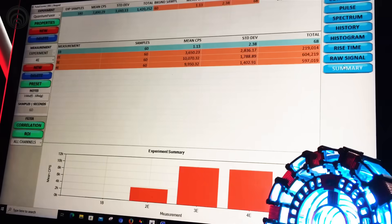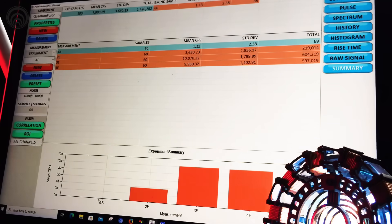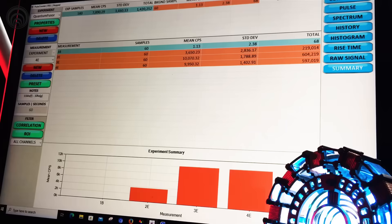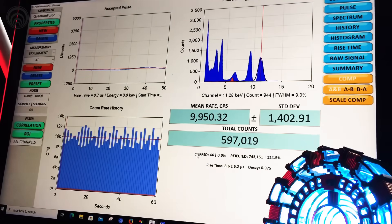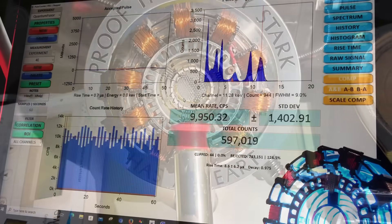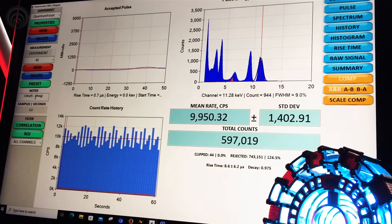And then we'll go to the summary: we did a background radiation check, which is the first one, B1, and there was no radiation. This was outdoors, and then we turned it up a little bit — 10 volts, then 30 volts — and then we did 25 volts for the final test, which you guys can check in the video in podcast episode two, our first in fusion. That's the overview of what we were looking at with the arc reactor using the XR100CR x-ray detector using Amptek technology. We were running the arc reactor at 11.6 kilohertz with a 10 hertz gate.